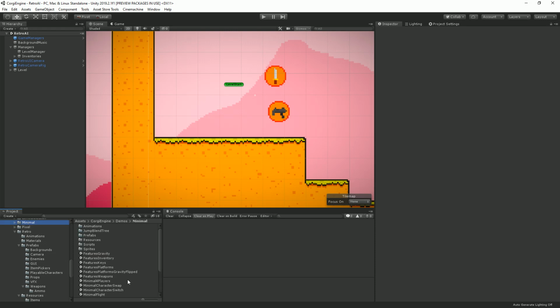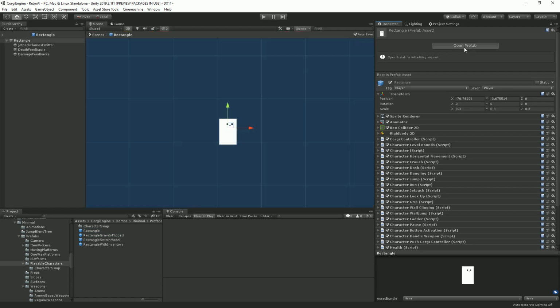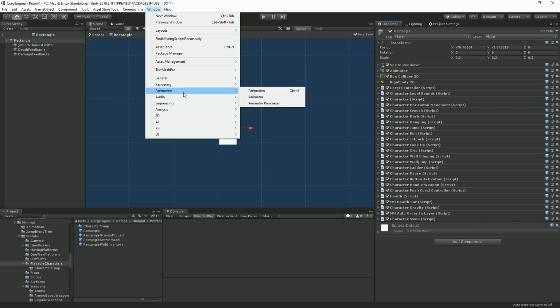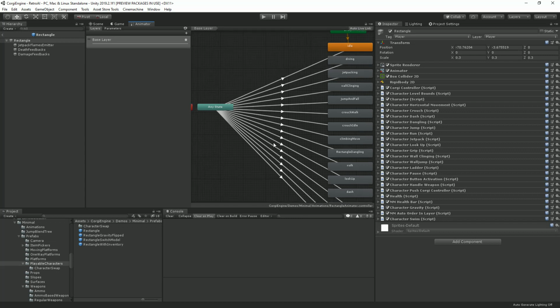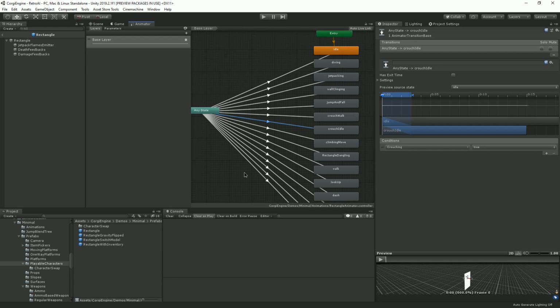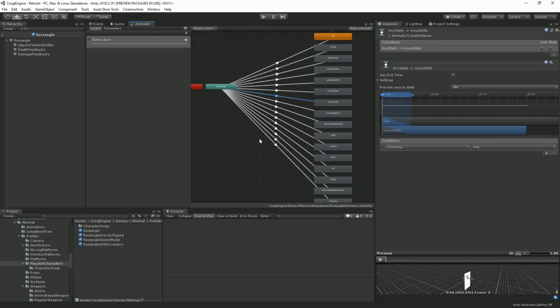If I go, for example, into the minimal and I select the rectangle character, open it, and if I display its animator, this is what I mean. So this is an any state pattern. From any state, every time I get a new parameter, let's say now I'm diving, I go into diving. If I'm crouching, I go into crouching. This works fine for the demos, and for a long time I thought this would be enough. You know, this demonstrates that the engine just works.